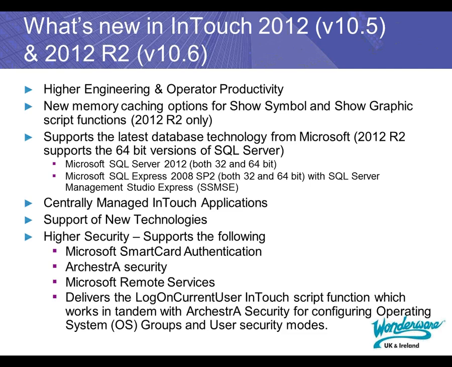InTouch 2012 R2 provides wider support for ever stronger security technologies, looking at Microsoft Smart Card authentication, which increases operator security and lowers the risk of unauthorized access. Also, Orchestra security has been further developed. Microsoft Remote Services, which I touched on before, limits access to only certain applications, not the entire desktop. And it also delivers the log-on current user InTouch script function, which works in tandem with Orchestra security for configuring operating system groups and user security modes.